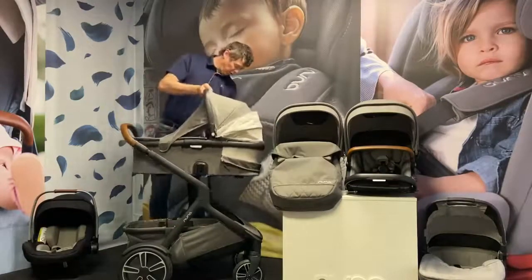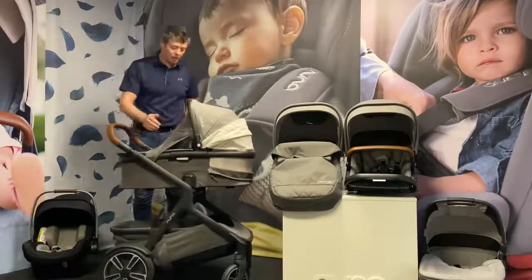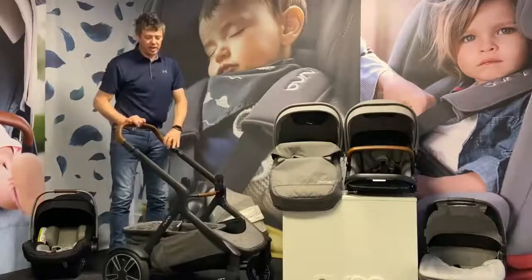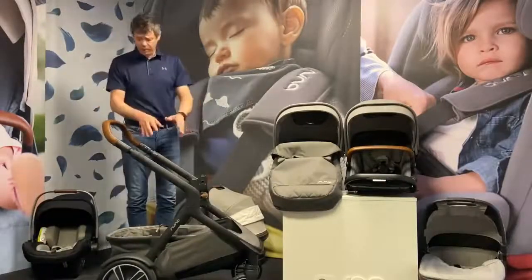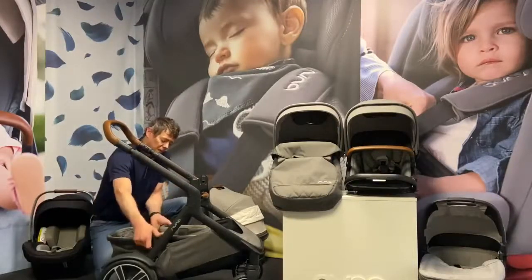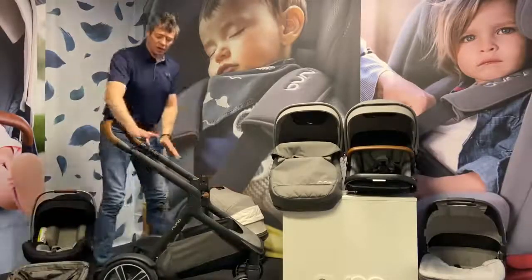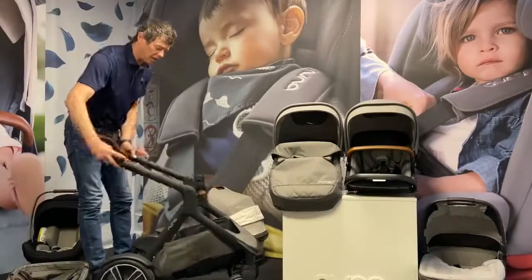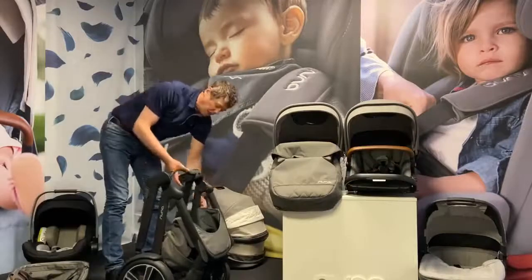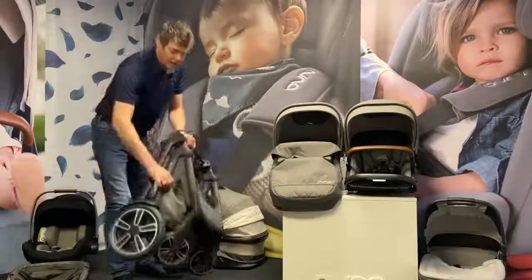Now, we can of course pop this straight onto the chassis system itself to use as a pram and lift off, etc. Now, where it really starts to have its benefits is in the fact of the chassis itself. So when we get to the vehicle, we've got our basket full of shopping. We don't need to empty everything out of our basket with the Demi. We can simply pop the basket off, leave our shopping within it, and then of course fold the chassis with ease via the 2 folding buttons up here. So it's very quick and easy to fold. It will freestand as well. And we do have a closing clip that will allow that to flip around to keep that closed to make lifting into the vehicle nice and easy.